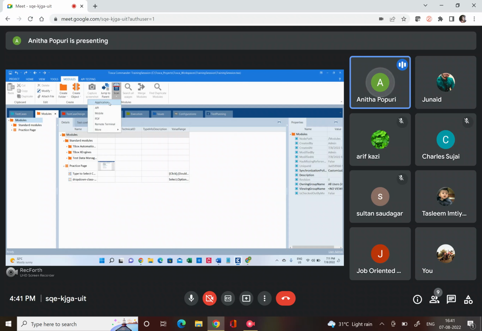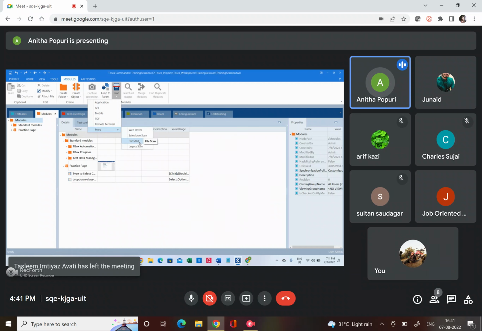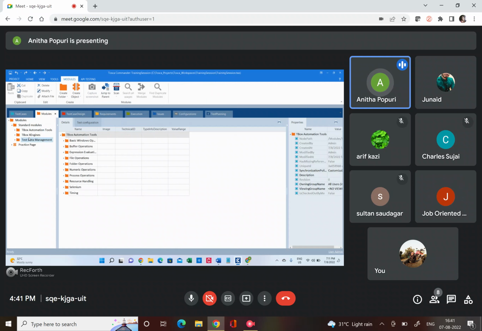So let's use this option. When I click on XScan, there are multiple options coming up, right? If somebody wants to automate a Salesforce application, we need to choose Salesforce scan.